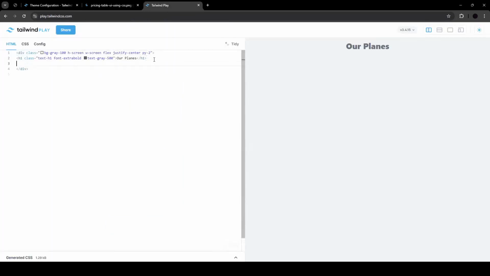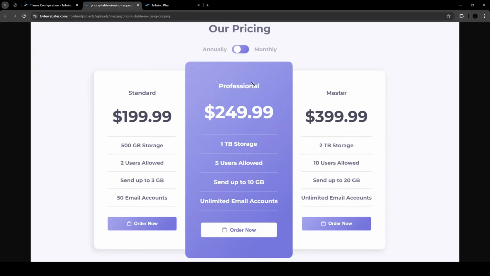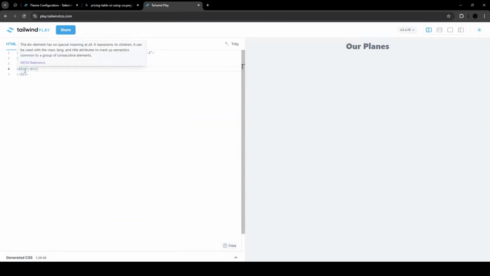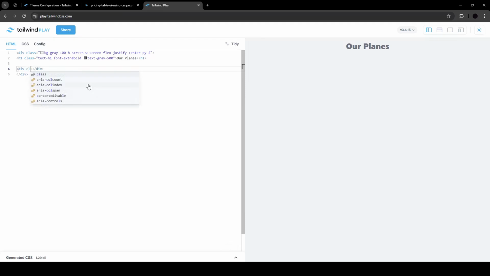Now what we need here is a different division. Why we need a different division is because I want to keep this entire UI in one division, so that I can apply some responsive CSS to that division. So this is just for keeping all the content in the same division. So I'll keep the class here. Now inside of it, I'll create 3 different div tags like this. Cool.